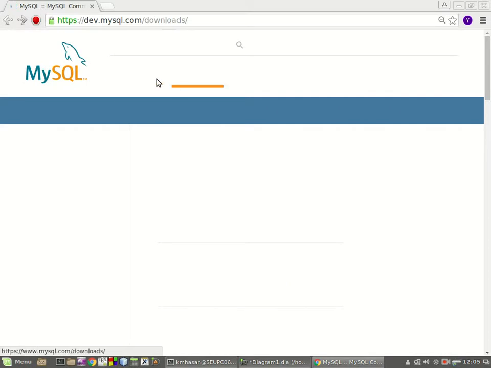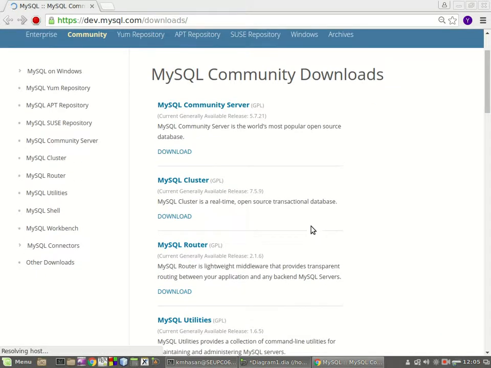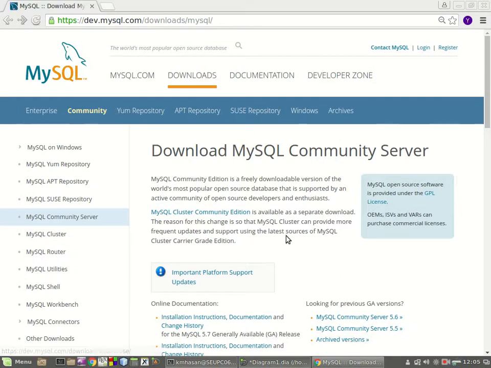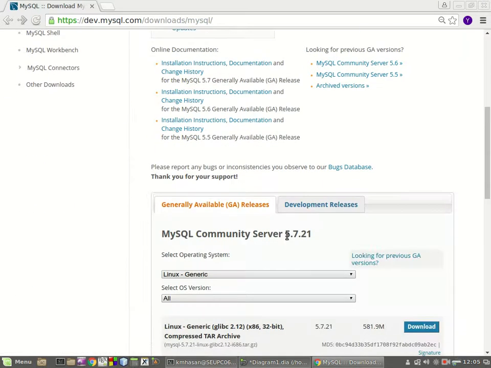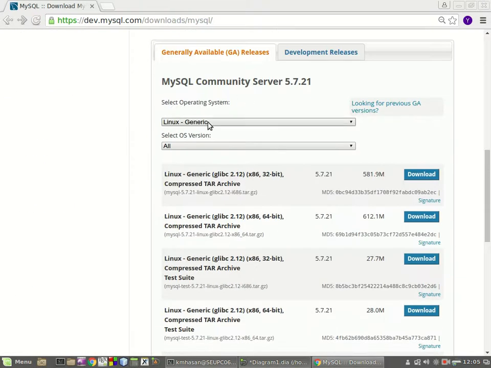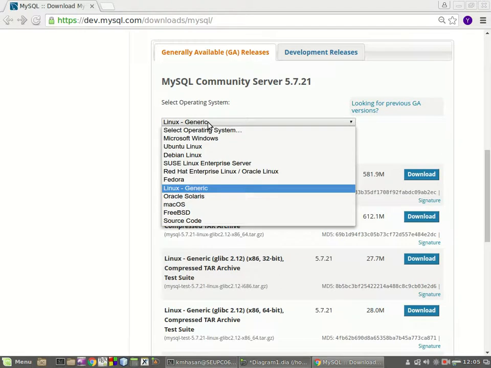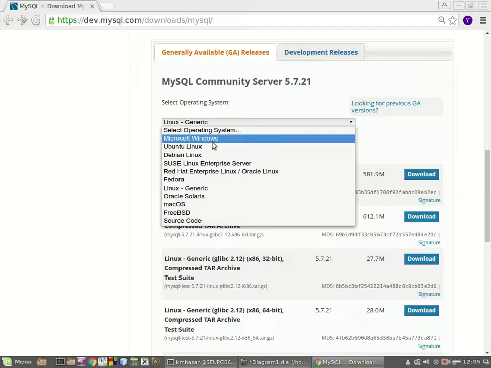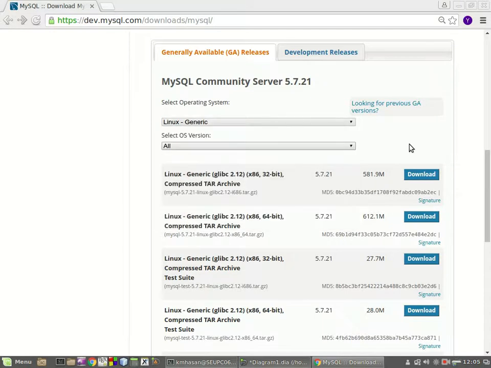So if you go for the community downloads, just pick the MySQL community server, and you got to mention the operating system somewhere down here. Yeah, right here. So if it is Linux, you can pick that from there, or if it's something else like Windows or whatever, you can pick it from here.